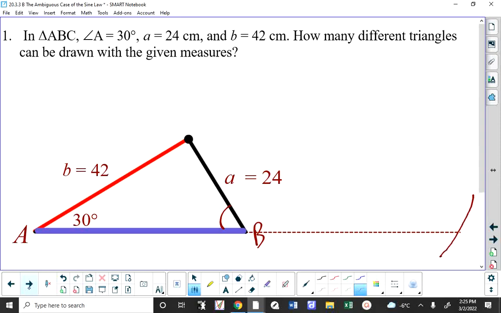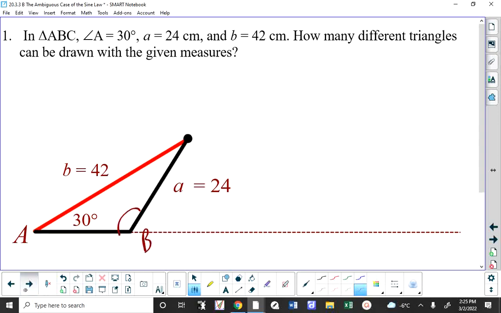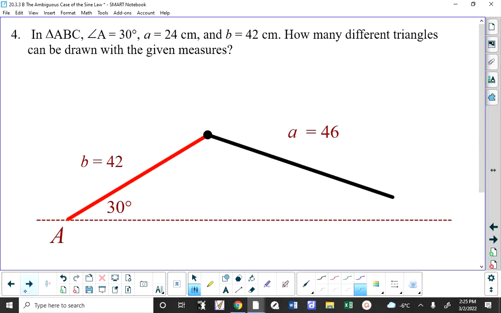But when it swings down on the other side, it's going to cut over here. And that triangle will not contain the 30-degree angle. That 30-degree angle will be outside of the triangle. And that's number 4. What if it's 46? And I've used a rough scale here, so let me show you what this looks like. I have to stand pretty much in front of the smartboard to do this, but you can watch on the other screen if you like.